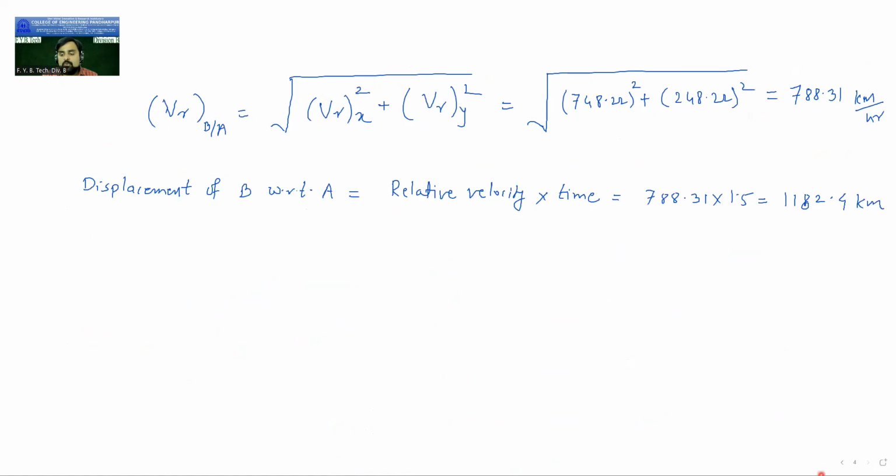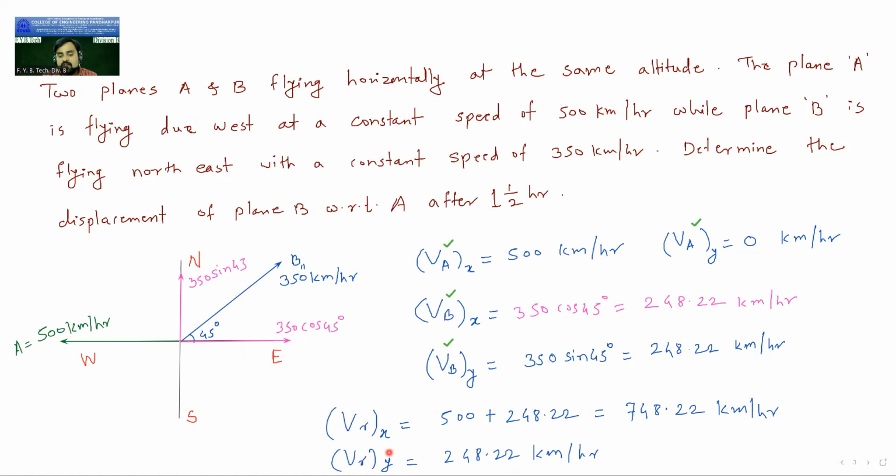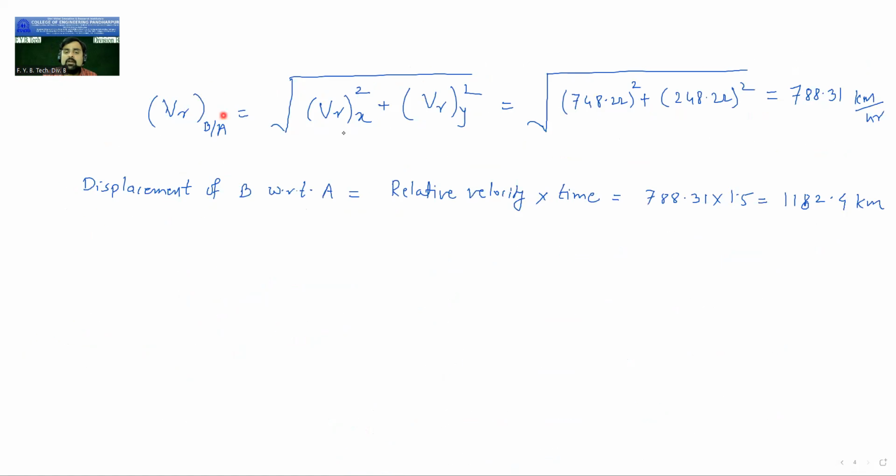Now, after the calculation of relative velocity in x direction and in y direction, we need to find the resultant relative velocity VR. Weren't you doing this? R is equal to under root of summation Fx square plus Fy square. It is the same, only here instead of Fx, VR x is written, and instead of Fy, VR y. Okay, that formula is there. If you apply this formula, you will get the resultant.